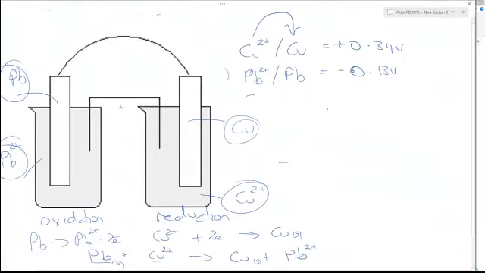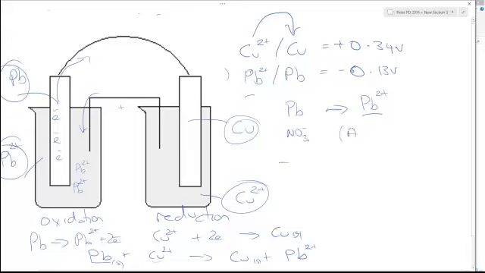Now, in terms of what's happening, as this reaction proceeds, Pb on the left is being turned into Pb2 plus ions. So we get a build-up of positive charge on the left-hand side. Now that will mean that the electrons that get released from the oxidation and want to move around the external wire won't be able to do that if that positive charge is building up. So through the salt bridge, we're going to get anions moving through. And in this case, the anions are nitrate.